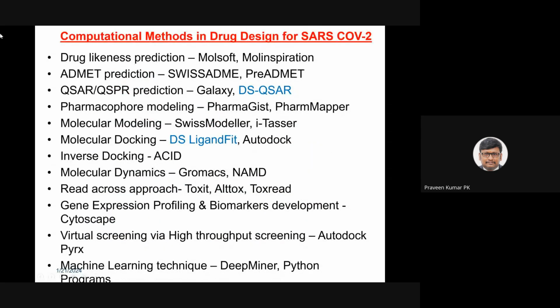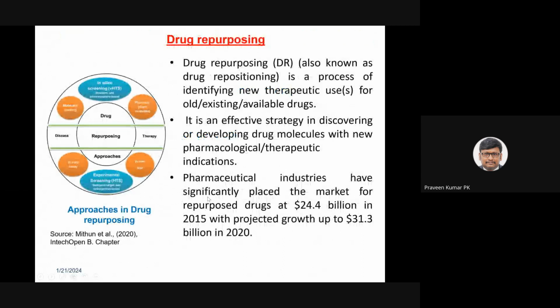Computational methods: whatever computational methods in drug design I showed for SARS-CoV-2, the same thing can be applicable for cancer. And for all these drug design methods, we are using specific machine learning algorithms. Drug repurposing. So if a drug has to be used, for example, I told you, we also faced a pandemic situation.